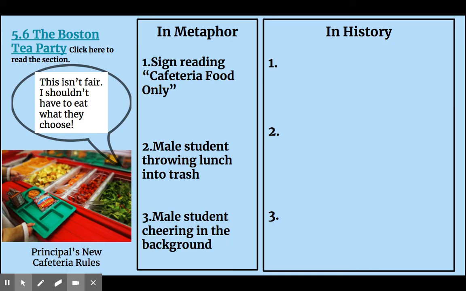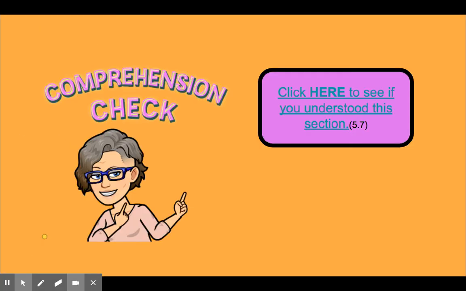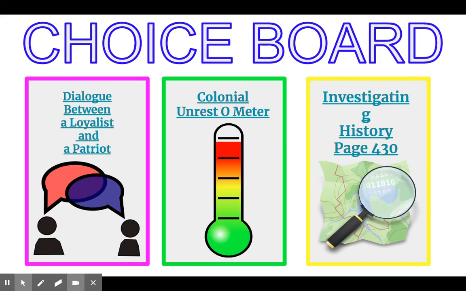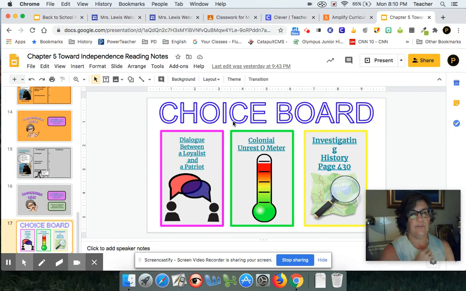In distance learning, we are looking also for lots of choices at the end for assessment. So you're going to see a lot of choice boards this year. So I wanted to show you the one that's coming up right now. And so the kids have 3 choices at the end of chapter 5 on what they want to do. And we've also talked about how the colonial unrest meter here is the challenge activity, the one that's going to take the most critical thinking.